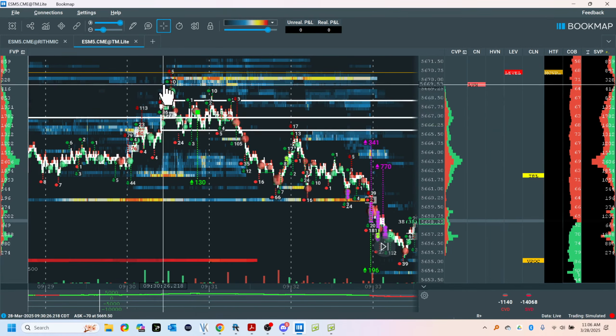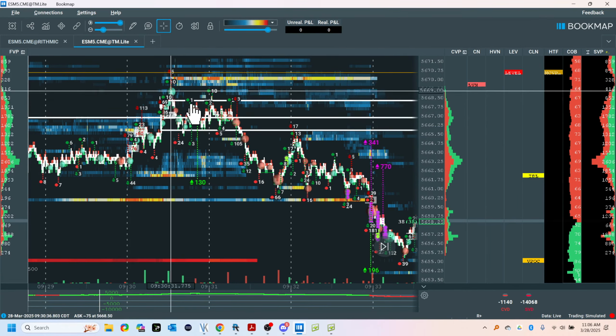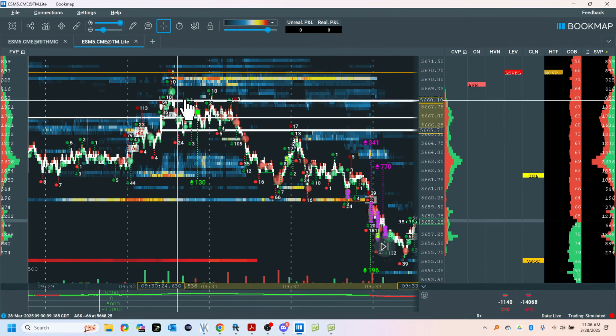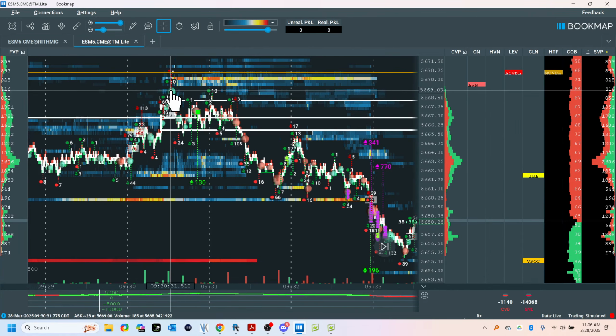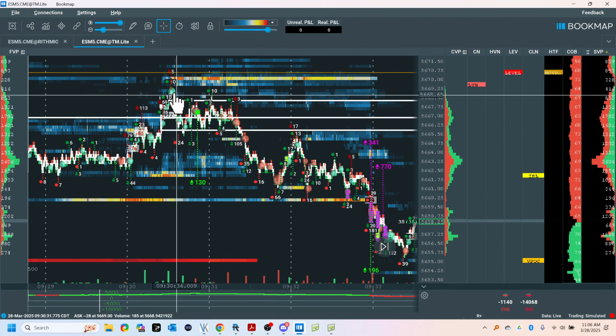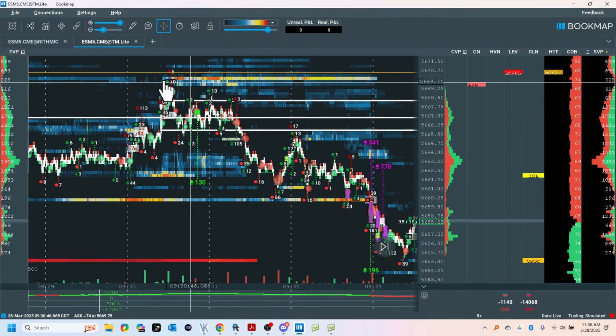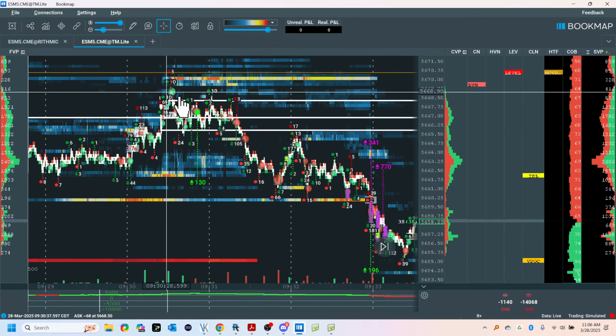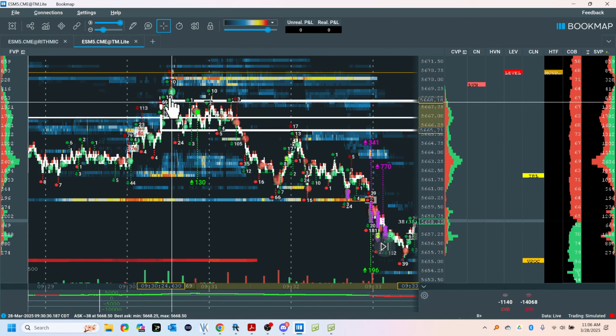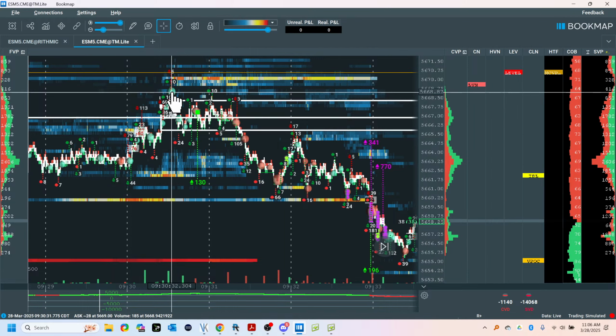So sellers are here, absorption. See where the sellers are? Why did this, this is your delta. And I know everybody thinks, oh, it's a positive delta, it's going up. No. Liquidity here. And why is it green? Buy stops. That's market orders showing up as delta. Don't be fooled. What's the trend?